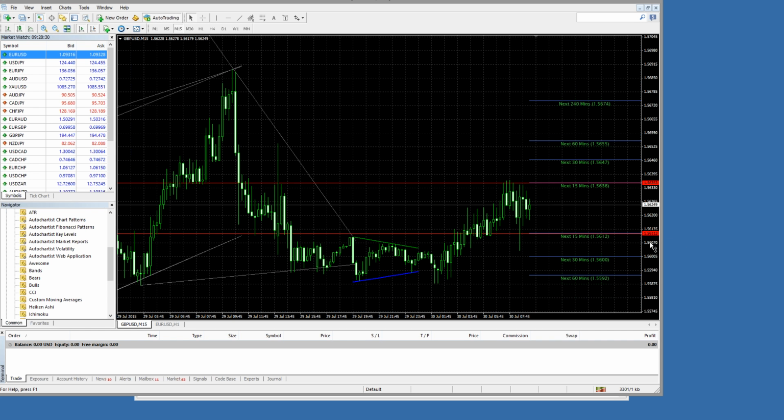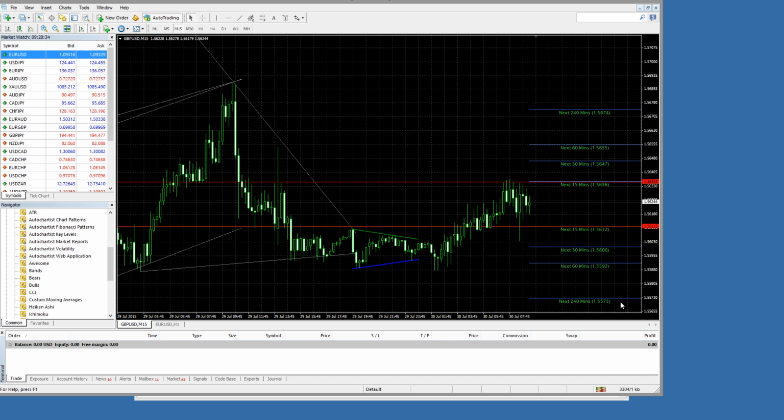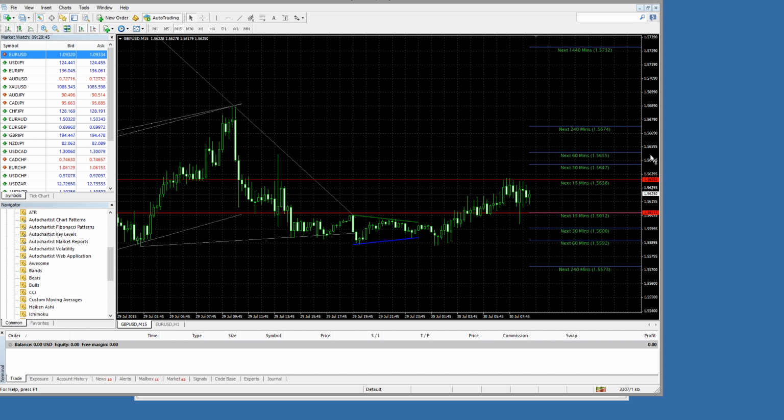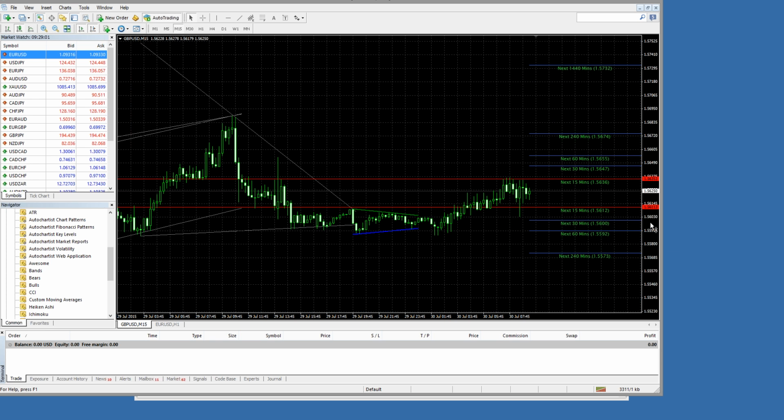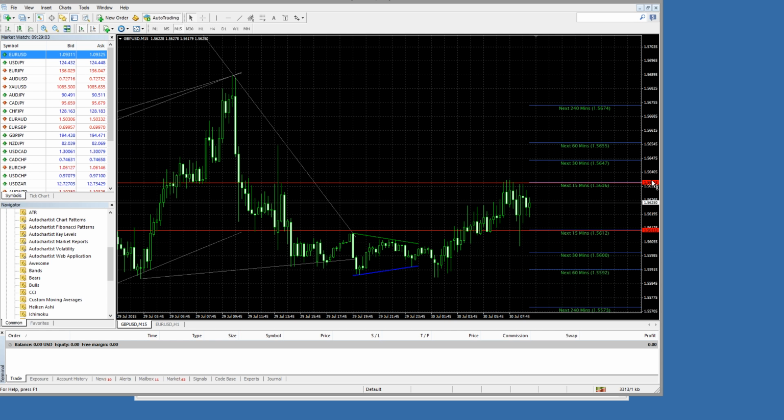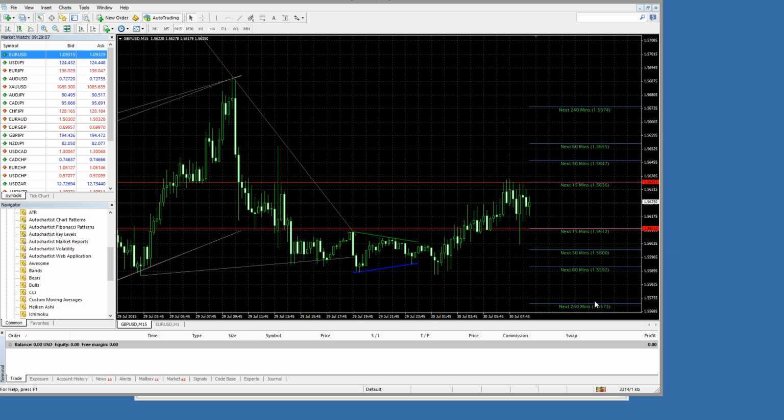I'm just going to squeeze this graph in just a little bit so we can see all the movement. The first thing I notice is that the daily volatility is way out of this graph. I'll have to squeeze this graph in a substantial amount to get the daily volatility into this 15-minute graph. So this is obviously 15 minutes. If we move to a 30-minute or 1-hourly graph, obviously the daily volatility will be a lot more prominent. But for now, if we're trading short term, let me open that up a bit so we can see up to the 4-hourly interval.